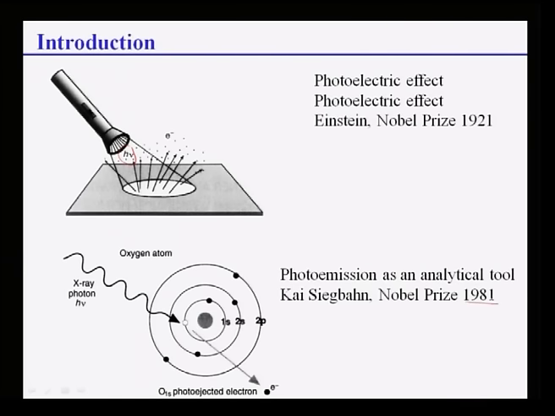So what is done here? You have an X-ray photon coming from an X-ray source. It can be any X-ray source like copper or nickel or chromium or iron, and this X-ray photon falls on a certain molecule. Here is an oxygen atom, and because of its high energy, it ejects one electron from the inner shell, that is the 1s shell of the oxygen atom, and this electron comes out. This is basically the oxygen 1s photo-ejected electron, and we can use this electron to study different aspects of the spectroscopy. That is the basic principle of the technique in a nutshell.